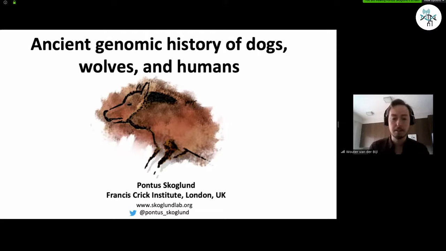And with that, I'd like to introduce today's speaker, who is Dr. Pontus Skoglund. Pontus did his PhD in Uppsala with Matthias Jacobson. He then did a postdoc with David Reich at Harvard. And he's currently a group leader at the Francis Crick Institute. The work of Pontus is defined by his use of ancient DNA and computational genomics. In particular, his work focuses on understanding the evolutionary story of humans. But as you'll see today, he also frequently studies man's best friends. And with that, I'd like to ask you to start with this. Thank you.